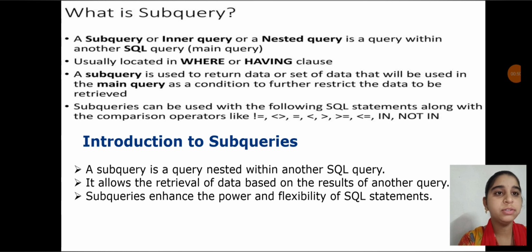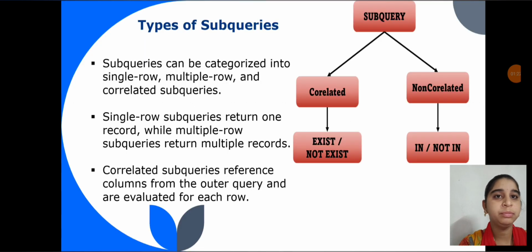Subqueries can be used with the following SQL statements along with comparison operators like not equals to, less than, greater than or equals to, less than or equals to, in, not in. Introduction to subqueries. A subquery is a query nested within another SQL query. It allows the retrieval of data based on the results of another query. Subqueries enhance the power and flexibility of SQL statements.